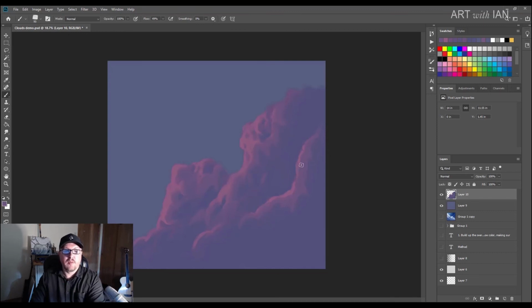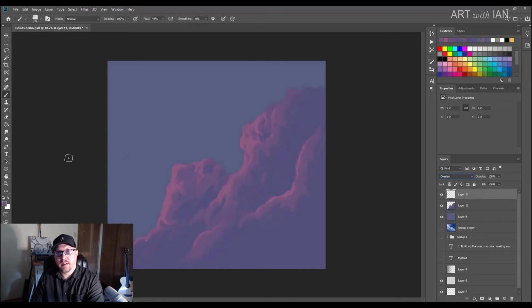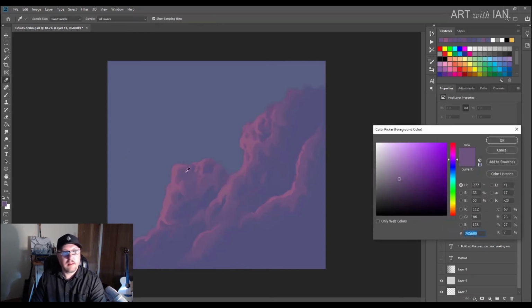Let's get into a little bit of overlay now. Let's really push some light onto this. So I'm going to create a new layer, and I'm going to set the layer mode to overlay, and I'm going to go ahead and pick a color that's really warm now.